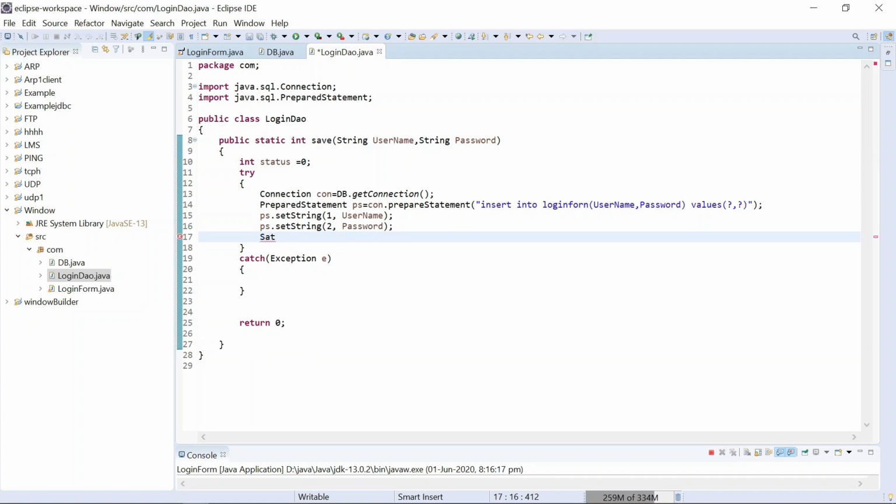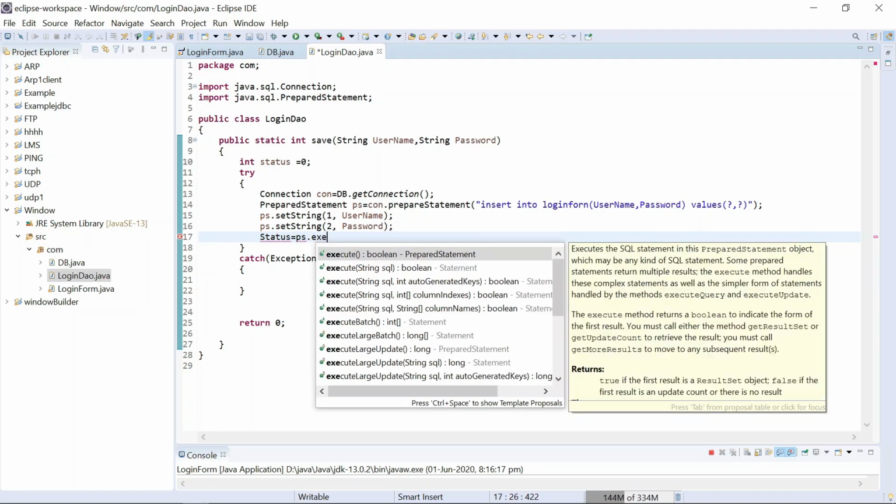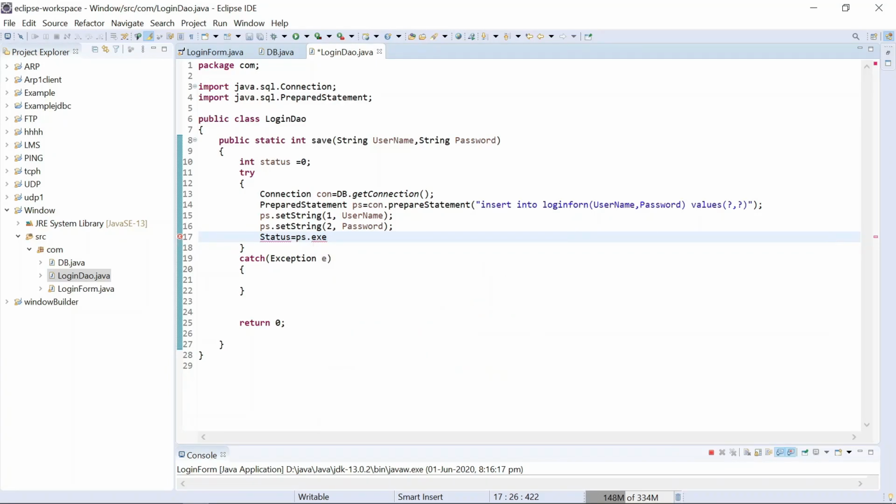Like, yes, I use the status variable here, and this is status equal to. We are storing these values into this status variable, right? So status equal to PS dot execute, and now here comes the status variable.